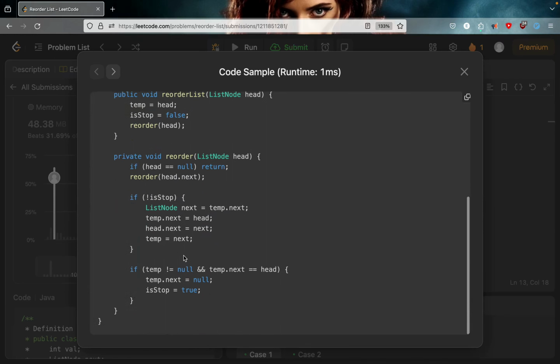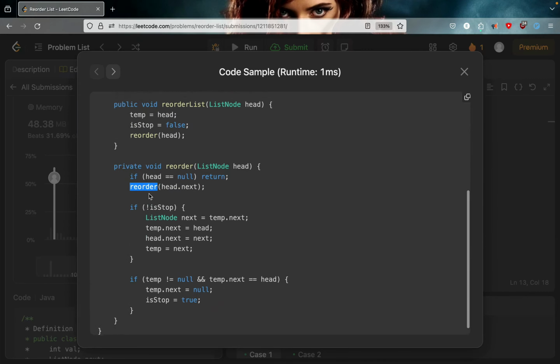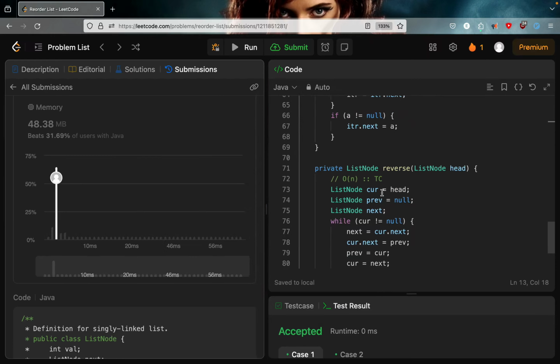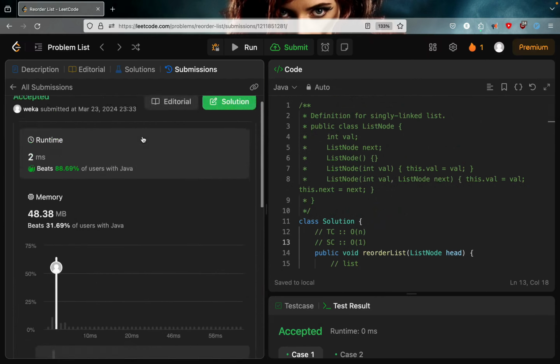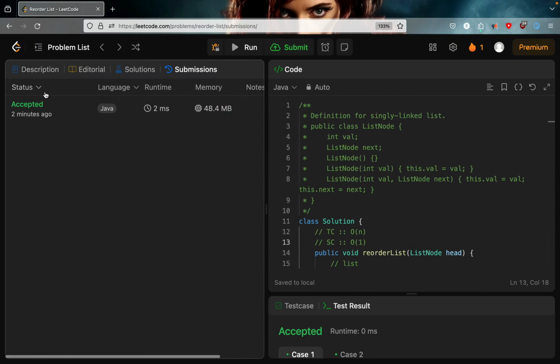Whereas if you can see the code which has beaten this problem, it has used stack space, and that's the reason it has a time complexity of O of n, because it uses internal stacks. And yeah, it seems fast on the CPU, but that is because the CPU architecture is made in such a way. But that's one of the beautiful reasons not to rely much upon execution time, but to rely upon time complexities. That's the reason why they are made.